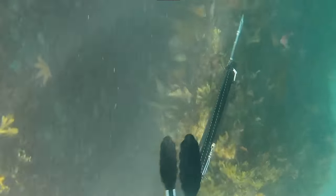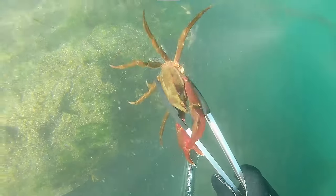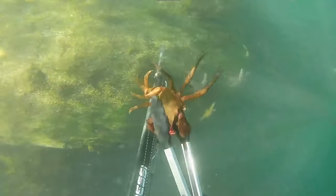First opportunity to test out my tongs that I bought. So I saw this kelp crab and decided I wanted to take a quick look at them with the tongs, see how they worked, and it actually worked pretty good, so it's pretty cool. So I let him go back to the wild.